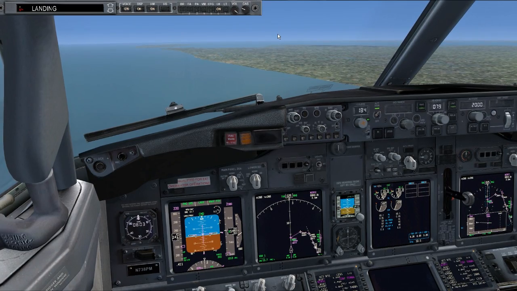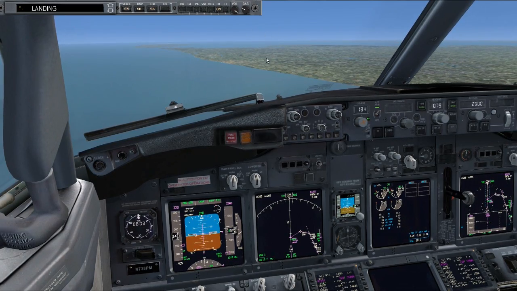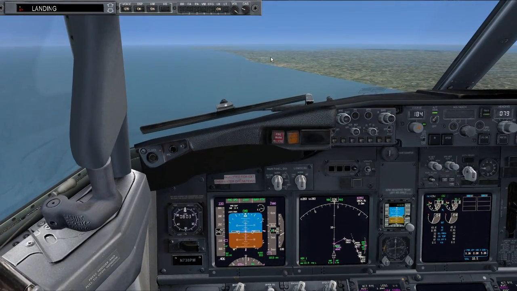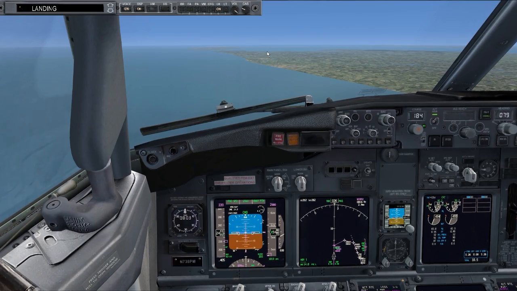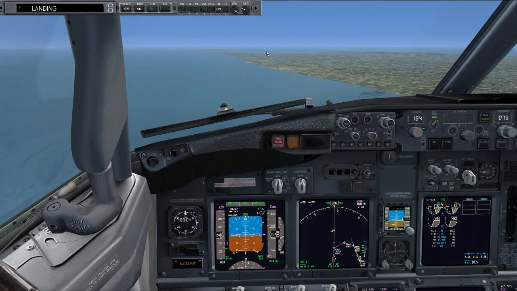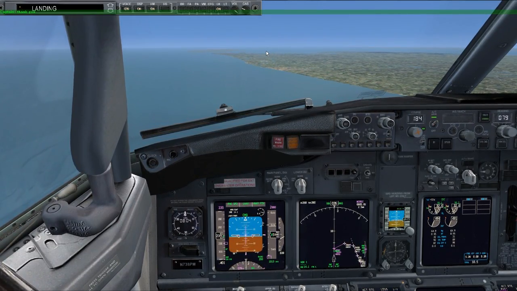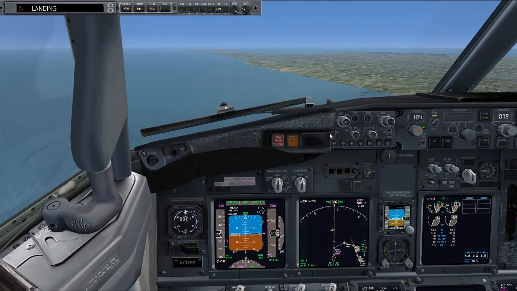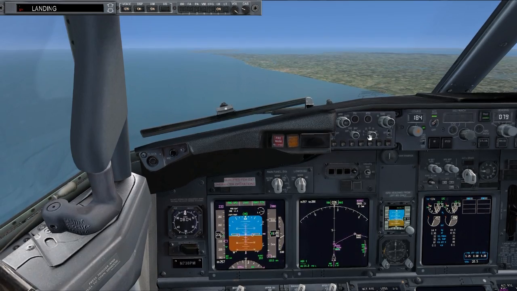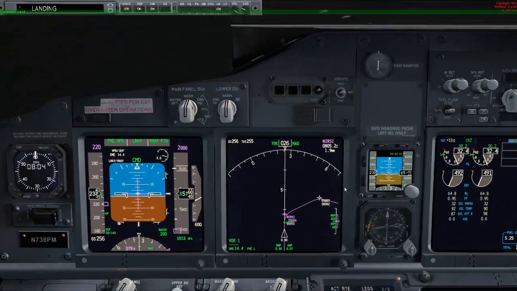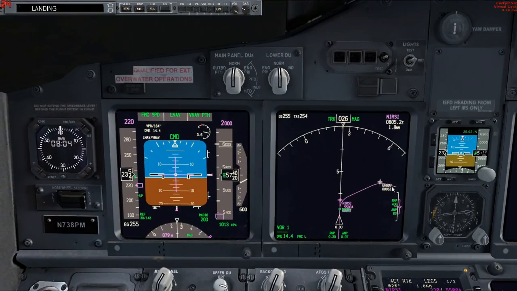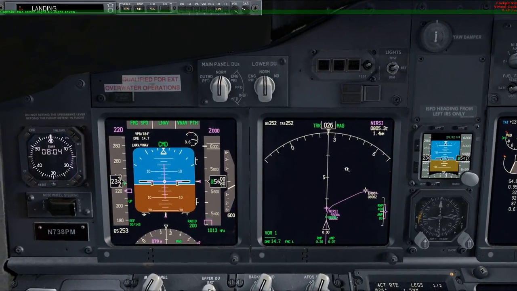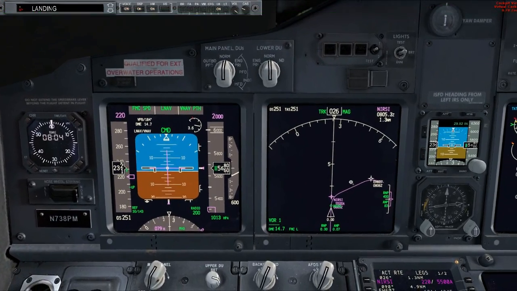Okay. We can do this. Captain, the cabin is secure. Thank you. Here we go. Alright, now I can drop that range down. Talk you through the next bit. So when we get about there, just after EH607, that's when we're going to arm the localizer and start really prepping this thing to land.